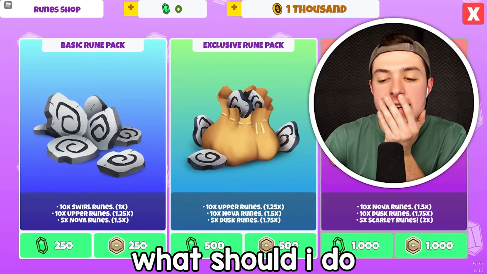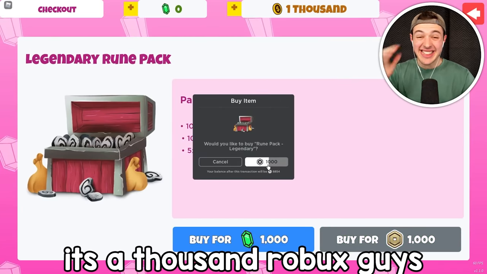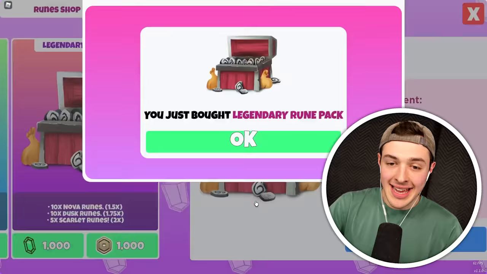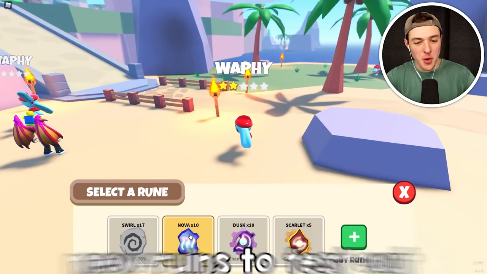What should I do? I think I'm gonna have to go for a legendary ruin pack. It's 1,000 Robux, guys. All right, we gotta do it. I'm doing it. I did it. I can't let any of the pets get away in today's video. Yes, we have lots of new ruins to test out.